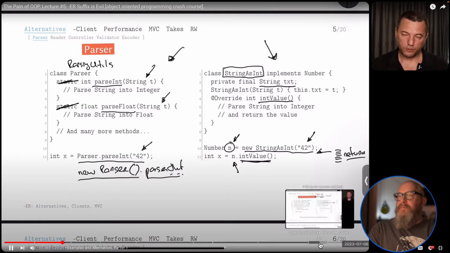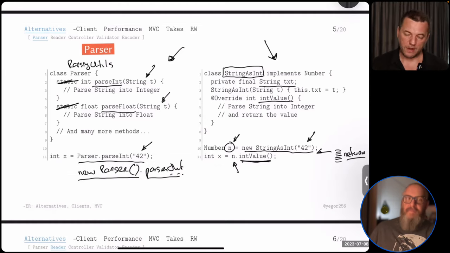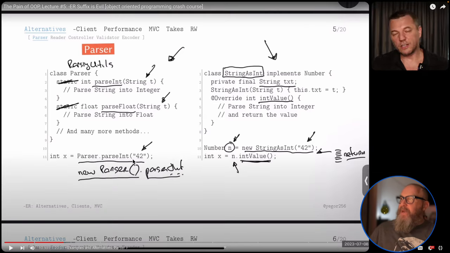So the code on the right is much more declarative, while the code on the left is so-called imperative. Imperative code is when we tell the computer to do exactly what we need right here, right now. So this parseInt right here, as soon as you call it, it's going to go up here and actually do the parsing. Even though you may not need this x at this particular moment, maybe you need it later, like this n, it's not evaluating right here, it's just creating it.